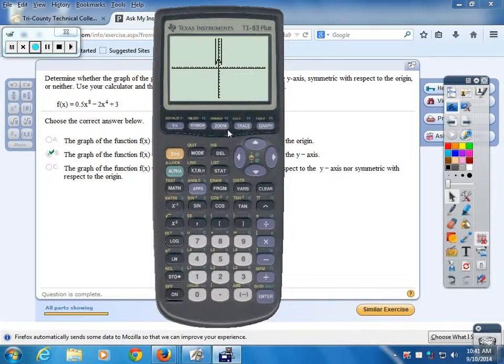Now, how do you see that? I always zoom window or zoom box. I don't use anything else. I use zoom out and zoom box. So you take your zoom out and you find your top left-hand corner, which would be right in here. Hit enter. Pull that box down and over so you can see the x-axis so you can count. There she is. That's called a saddle. What's it symmetric around? The y-axis.